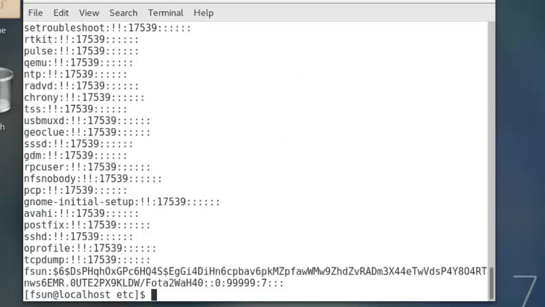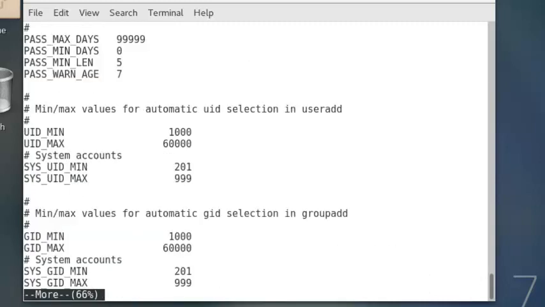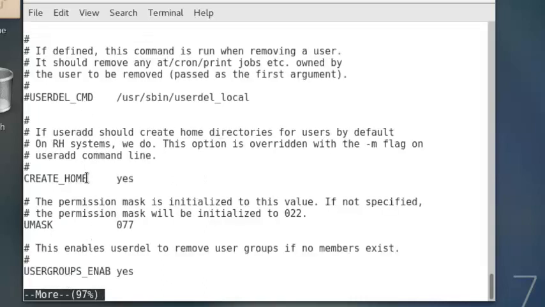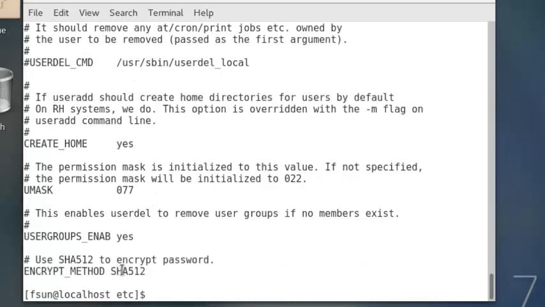Okay, and then the third one is login.defs. Let's sudo more login.defs. Here is a configuration file that defines all the users' initial definitions, and how the password is encrypted. For example, here we will see UID_MIN and UID_MAX. System UID is less than 999. After you first log in, it's going to create a home directory. The umask is 077, and then the encryption method is SHA512. Okay, here defines the encryption algorithm.